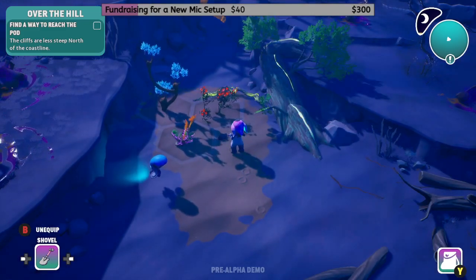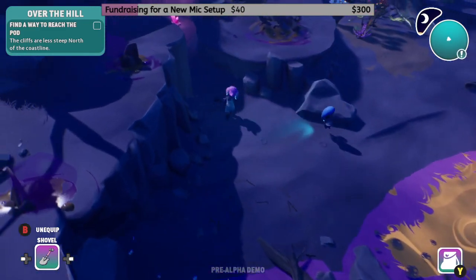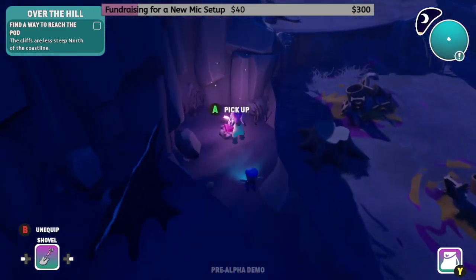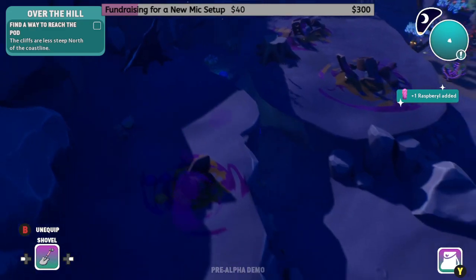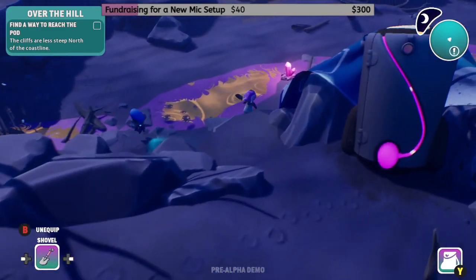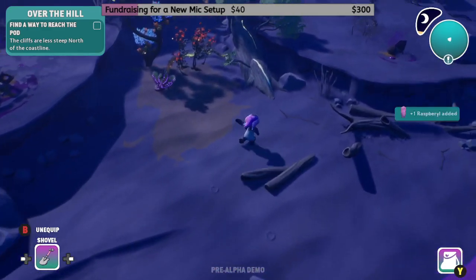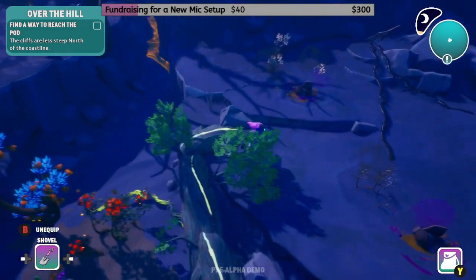We found another bridge. Let me just finish clearing up. Oh, there's a thing. Pick it up. Ross barrel. There's another ross barrel here. So now we can go up here.